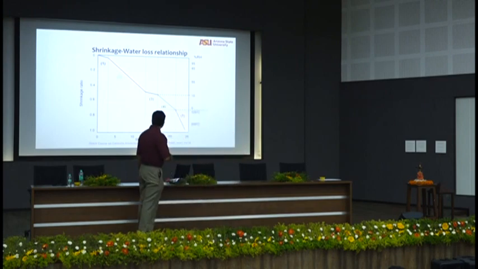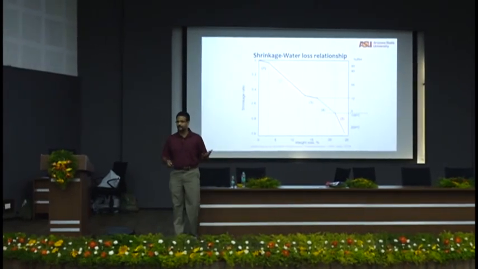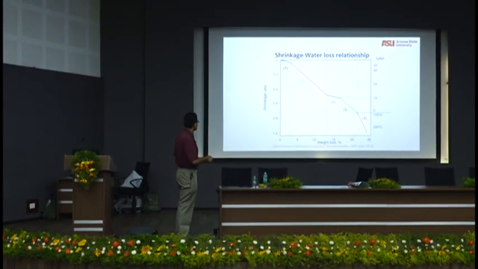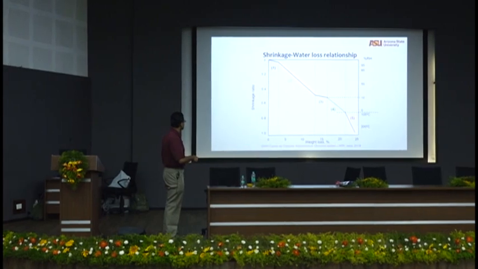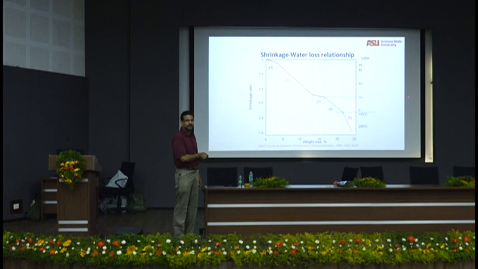And then you can get to about this point by just leaving it in ambient at a low relative humidity without doing anything else. If you don't give any additional water, getting from here to here will take around 20, 25 years for a slab. Beyond that, you have to heat. You can't get to 0% relative humidity without heating. Then you heat, and at about 105 degrees Celsius, you get 0% RH.